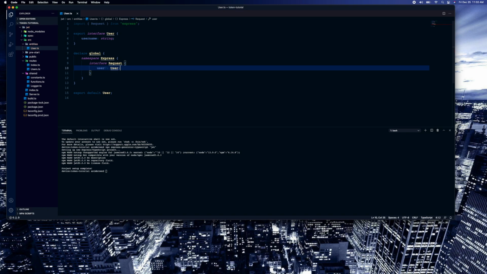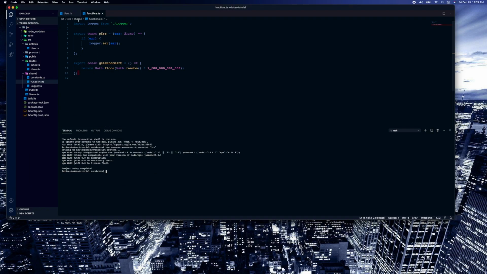So now whenever we work with this request type, we can check for a user field on it. And that's what I'm putting right here in the comments to let the compiler know that it can expect to find a user field in requests. Also, if you notice, there is a question mark after the user. That's making the user field optional, because in real world scenarios, every request may not have the user field, and we don't want anything to break if it doesn't.